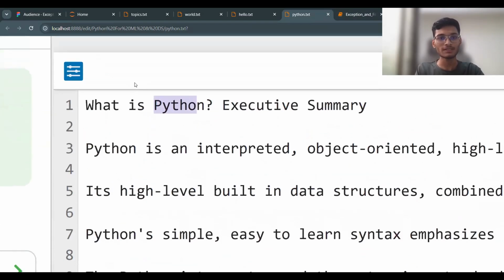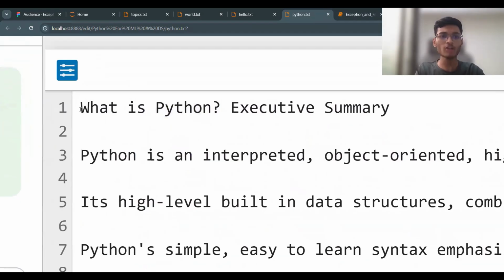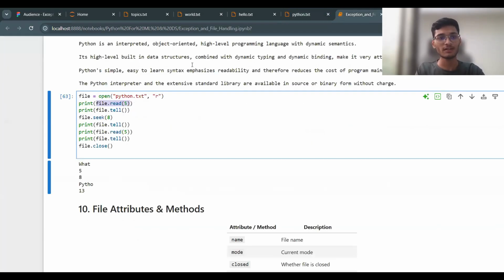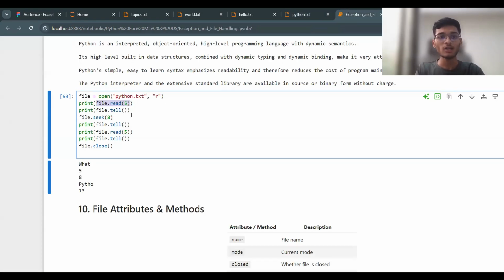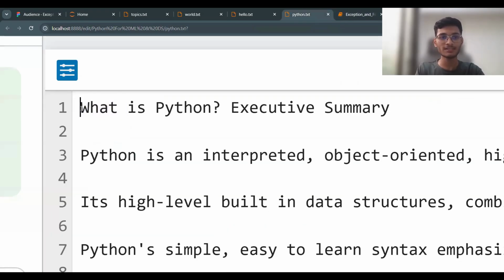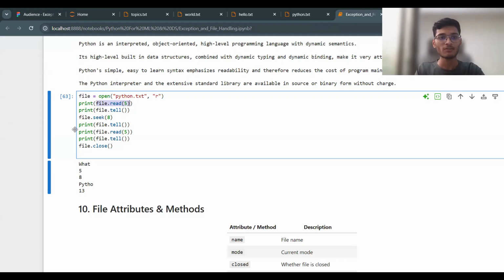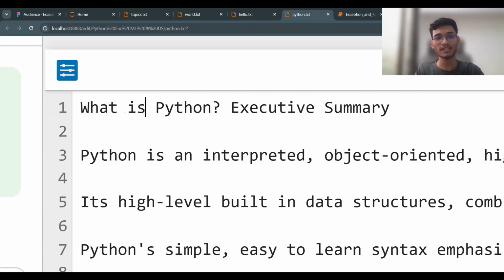If I zoom in to show you what we did: first we read the first 5 characters, 1, 2, 3, 4, 5. Then file.tell() gives position number 5, that is 0, 1, 2, 3, 4, 5. Then file.seek(8) means go to the 8th position, this is 6, 7, 8.